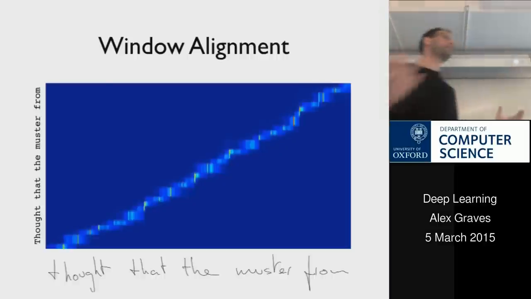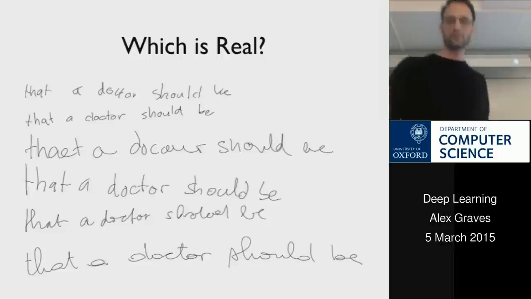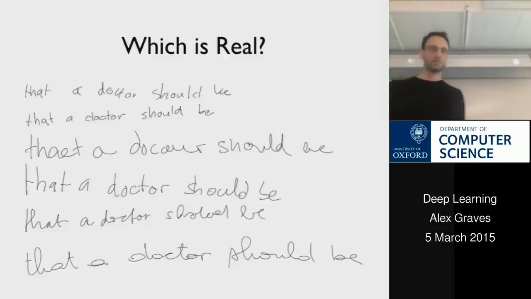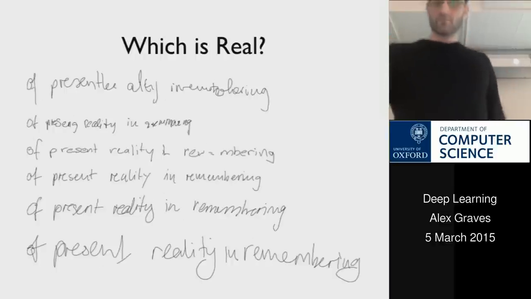Okay, that's all very well, but the question is, does it actually generate good handwriting? I think Nando might have already shown you this slide, but I'm going to test you on it again. One of these samples is real, and the other ones were generated by this RNN. Can anyone tell me which one was real? Which one do you think? Just shout out. No. Really? This is strange. Every other time I've shown this one, everyone has told me that the last one was real and the others were fake, and that's actually true. I don't know what that says about you guys. But maybe it's just that the screen's a bit fainter or something.